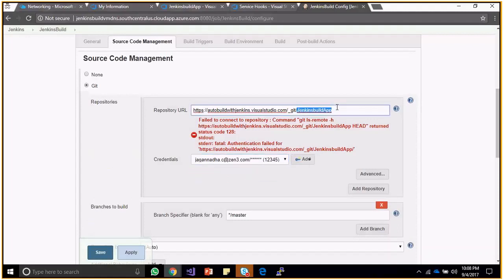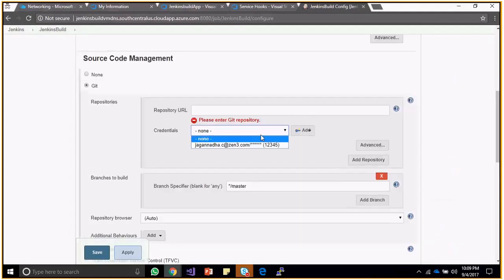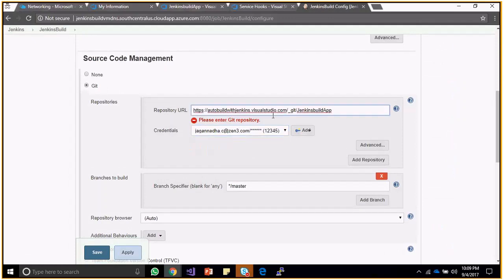Try to copy this again. Refresh once. Get the credentials name, and then I'll put this.